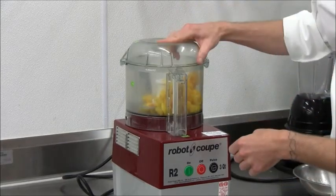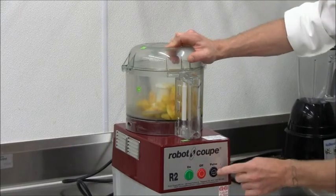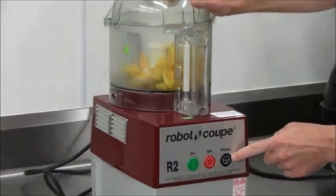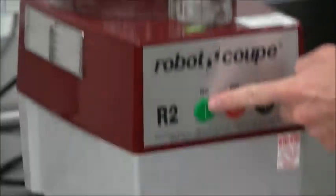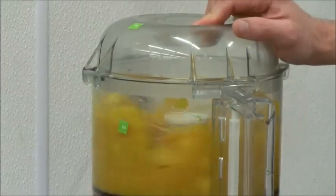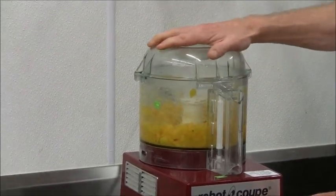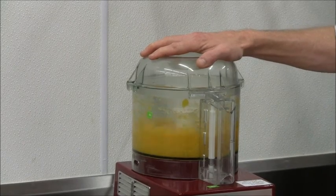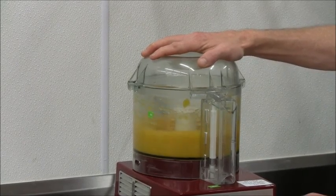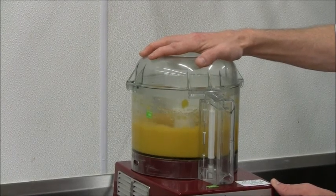Mangoes in, lock the bowl, lock the lid. There's a pulse function here that will just spin the motor for a brief period. On will spin it indefinitely. I usually just get it going with a few pulses and then let it go until I have a smooth consistency.